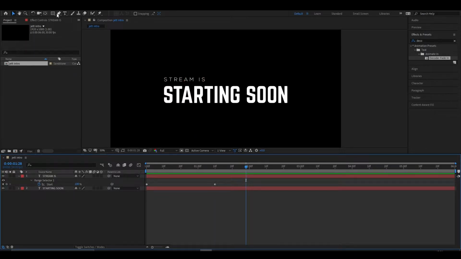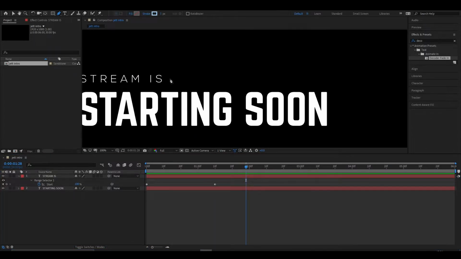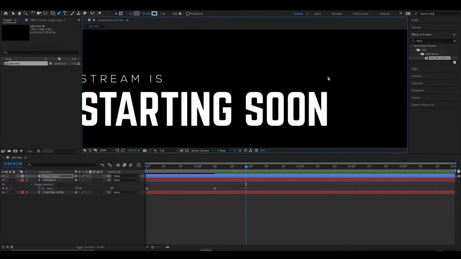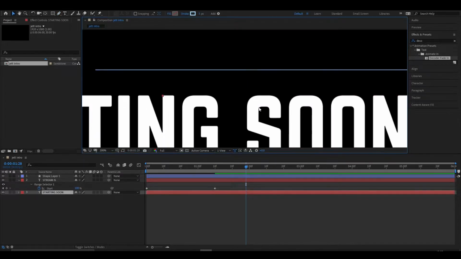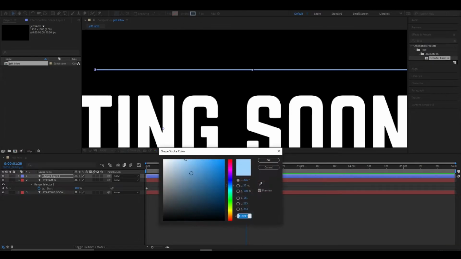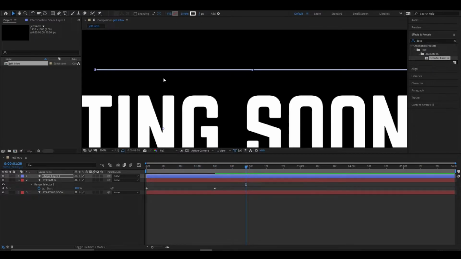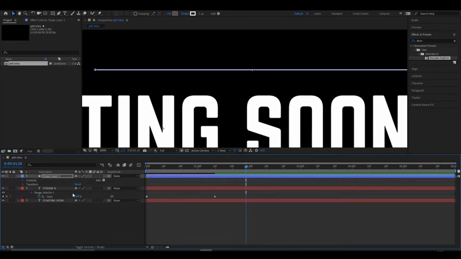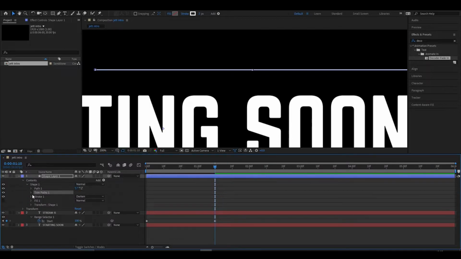Now take the pen tool and draw a line like this. Set the stroke value and change the color to white. Now select the layer and add trim paths on it.